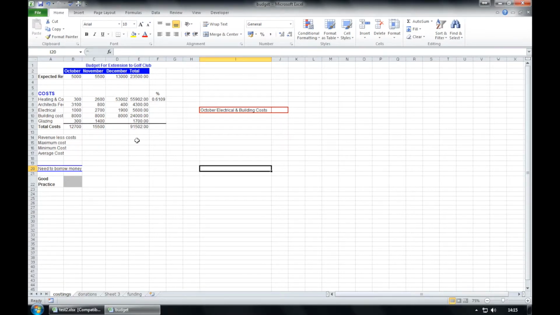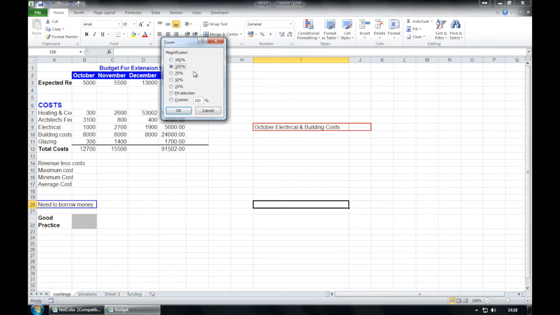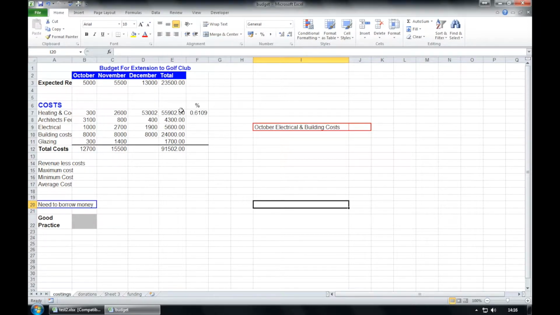We're now, for question 6, in budget.xlsx. We need to find the costings worksheet. The worksheets are displayed down the bottom, and we are already in costings. And we need to zoom the display to 100%. Two choices here. We can either move the slider bar till we get to 100, or we can click on the actual percentage button and we can choose some given options or do a custom option ensuring that it's 100.